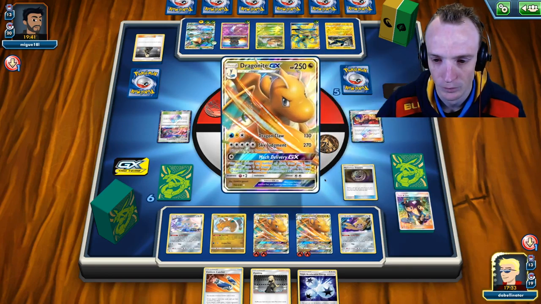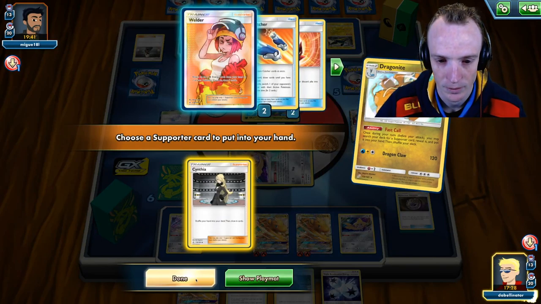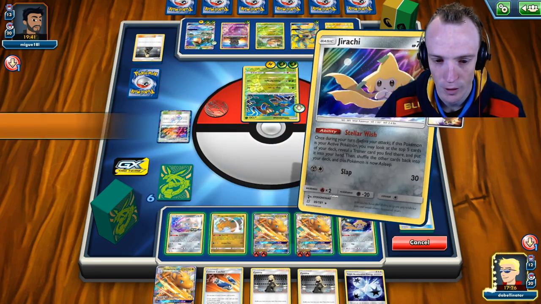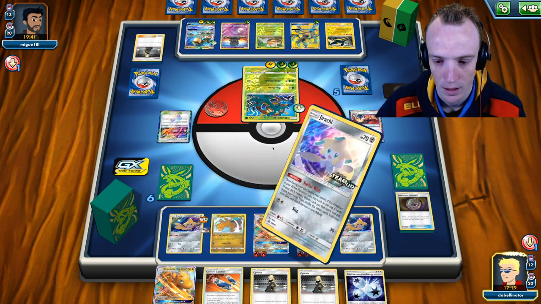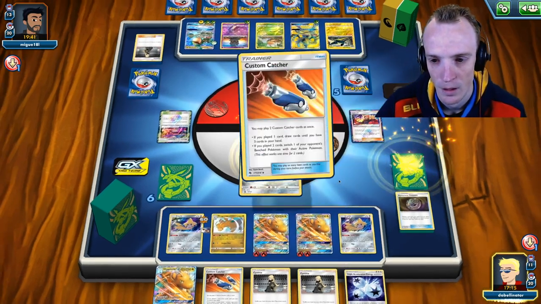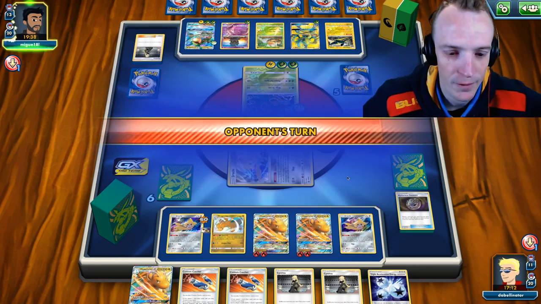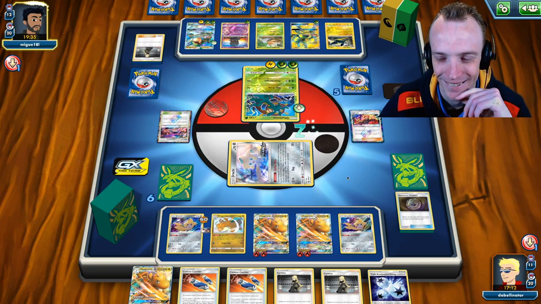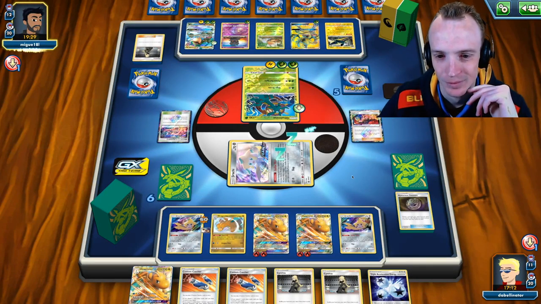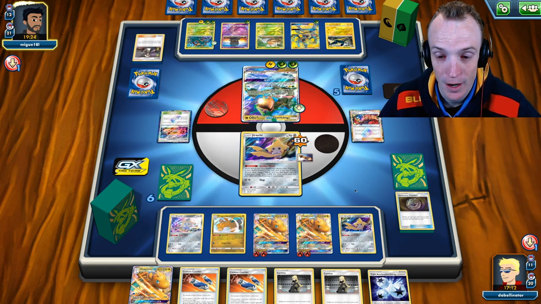Grab you out of the deck. We'll fast call this out of deck, and then we'll retreat. And Stella Wish. Second Custom Catcher, that seems fine. So I now have the double Custom Catcher part of it. We don't have the counter stadium or the switch yet. I'm just waiting for you to combo. What do you want here? So you want to get the Jirachi.